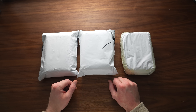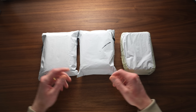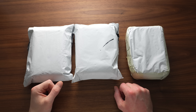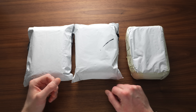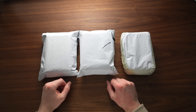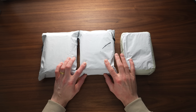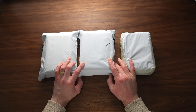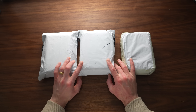AliExpress recently had their 11.11 sale, which outside of Black Friday is usually the biggest sale they have each year. I bought quite a few watches to try and find some bargains — four in total. The other one's going to be saved for another video, but I was really excited to try these three because they looked like really good value for money. But I've since learned that all may not be as it seems, so let's take a closer look at them.